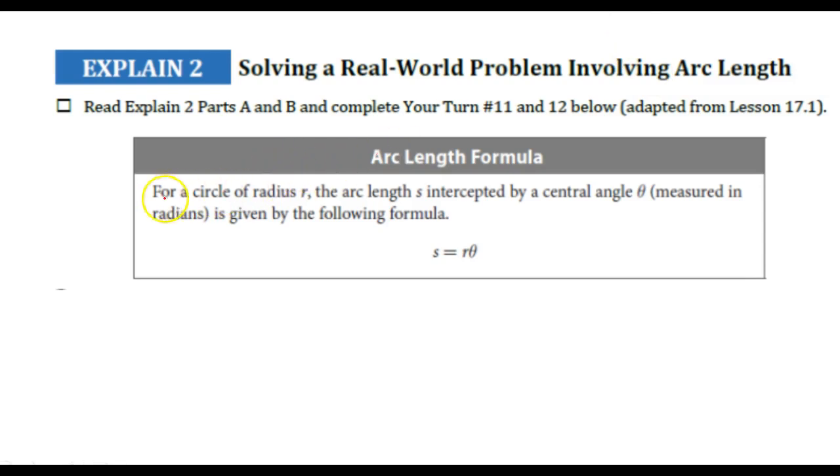So just so you know, let's say I have a circle. It's not perfect, but it's there. And I have a radius, which goes from the center to the edge. And I wanted to know an arc length S. Think of it like a piece of pie with a central angle of theta, because I don't know what that is. It could be 10 degrees, could be 45 degrees, I don't know, but it's the measure of an angle.